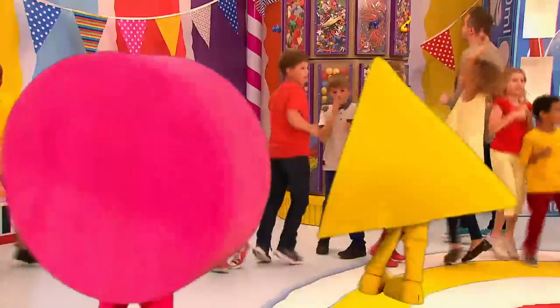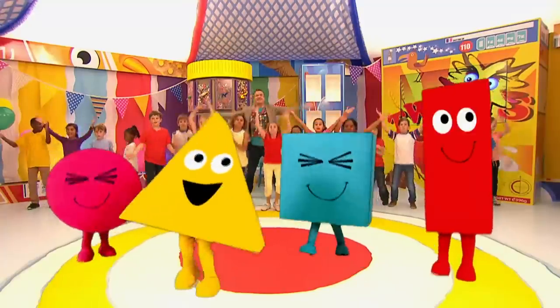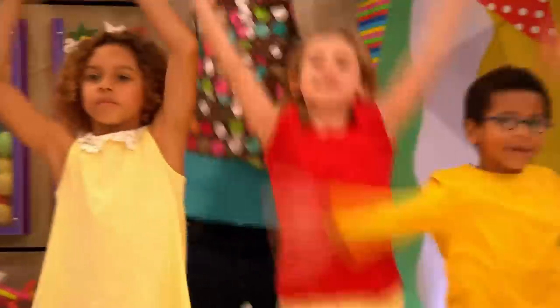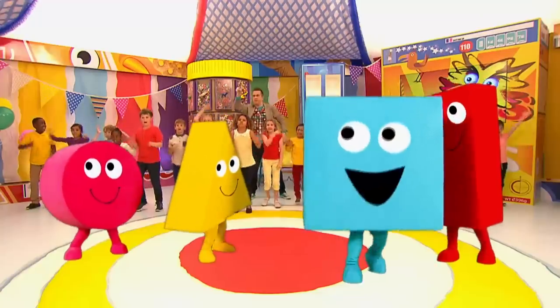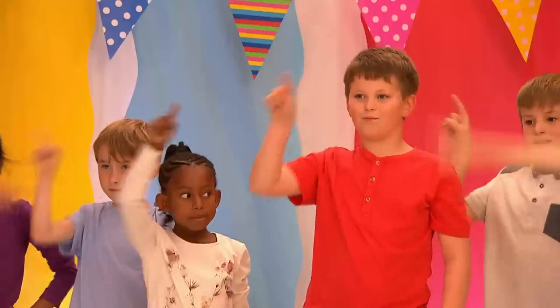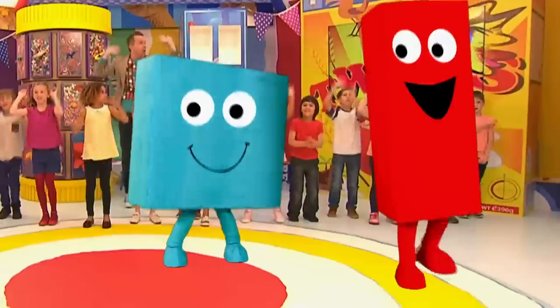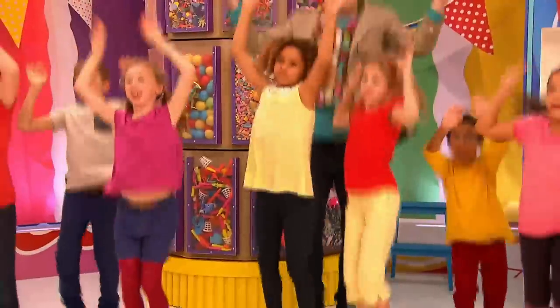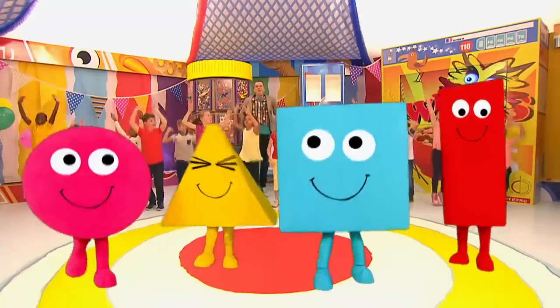Spin around in a circle on the ground. I am a triangle. Clap your hands in the air, triangles everywhere. I am a square. Everybody draw a square, draw it here, draw it there. Everybody draw a square. I am a rectangle. Bounce everybody, bounce like you just don't care. What's it going to be? Wait and we will see. A shape for you and me.